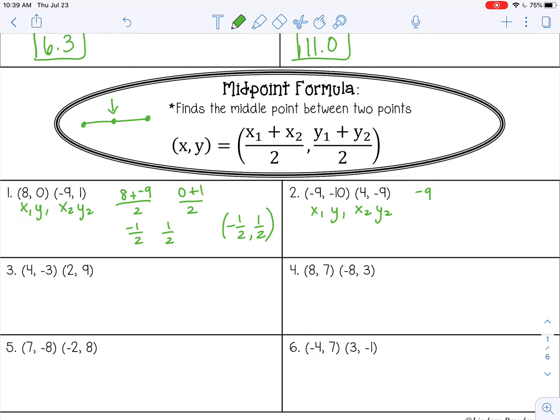So remember, I'm just adding my x coordinates and dividing by 2, and adding my y coordinates and dividing by 2. So that would be negative 5 over 2, negative 19 over 2. So if you want to leave it as a fraction, you can. A lot of times for graphing, it is easier if you have a decimal. So let's change those to a decimal. So this would be negative 2.5 and negative 9.5. That's going to be easier to find on a coordinate plane.